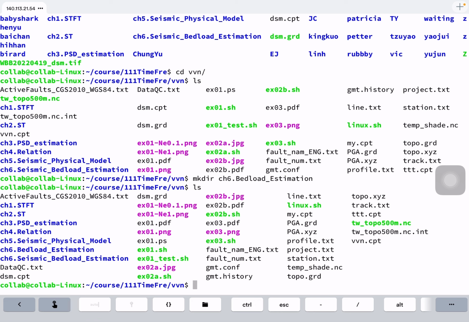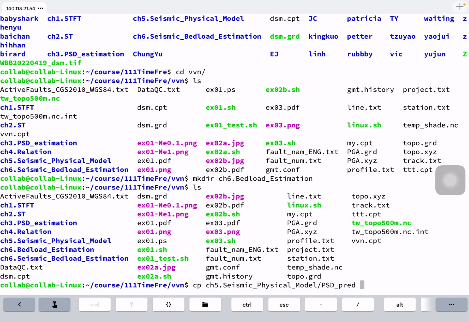After I create the folder and type ls, you can see the folder I created. And I'm trying to copy from chapter 5. Inside chapter 5, we have the program named PSD_prediction. This is the main program we need for the model predictions.